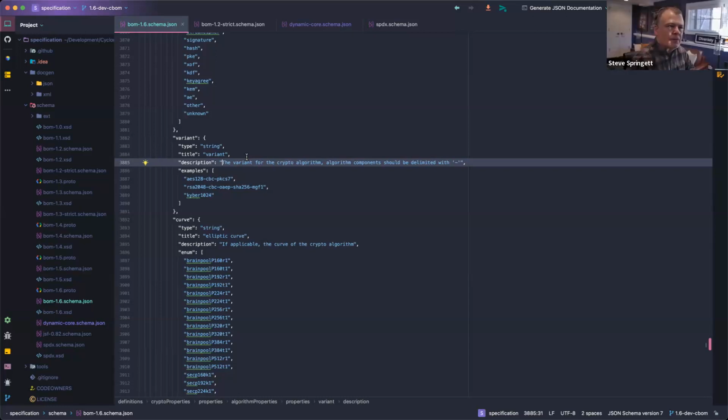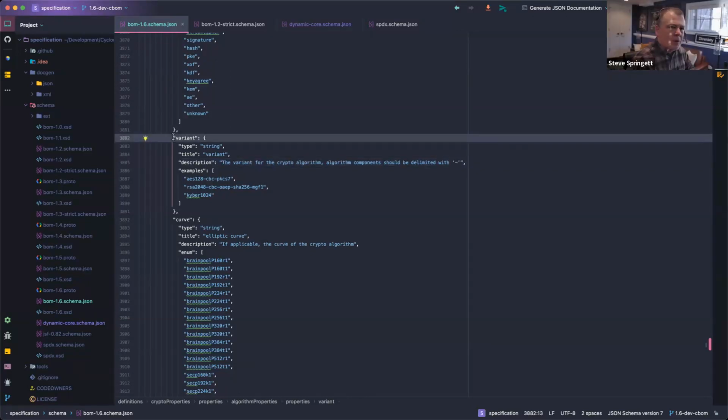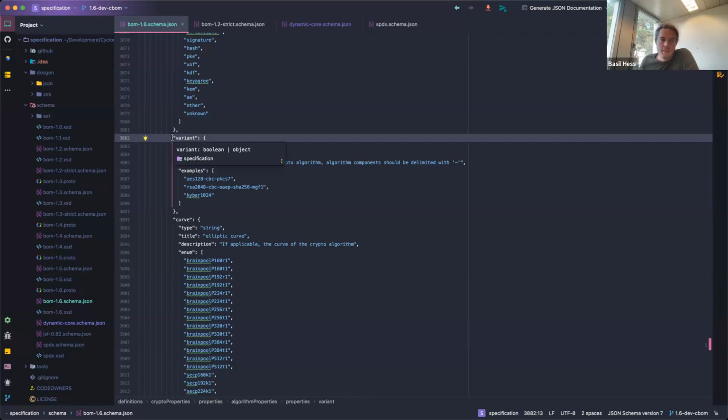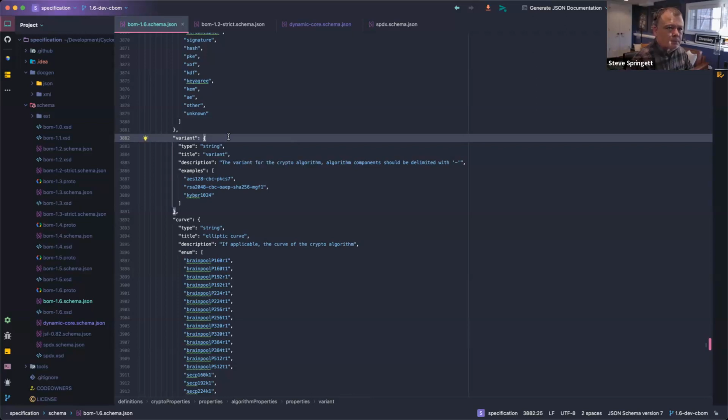Weren't you refactoring this part? What part of the spec were you working on with the PR? Or let's say it renames variant to parameter set identifier.